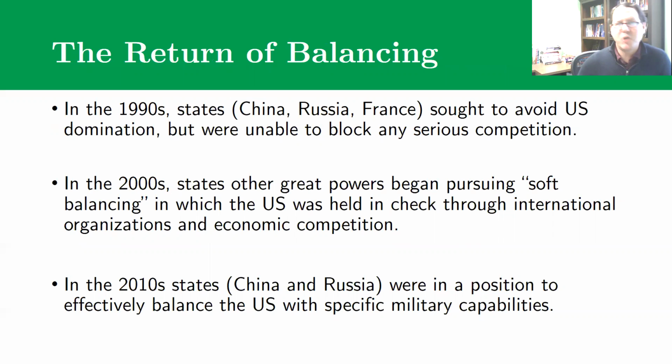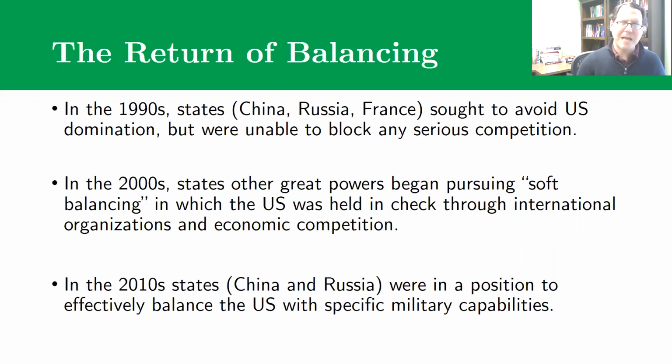As one country becomes too powerful, it becomes potentially threatening to its neighbors, and its neighbors respond by forming alliances to try to balance or check that powerful state. In the 1990s, countries that were concerned about U.S. ascendance and dominance, specifically China, Russia, and France, were looking for ways to possibly check the United States, but ultimately concluded that there weren't really very many options to provide any serious counterweight to U.S. power in the world.